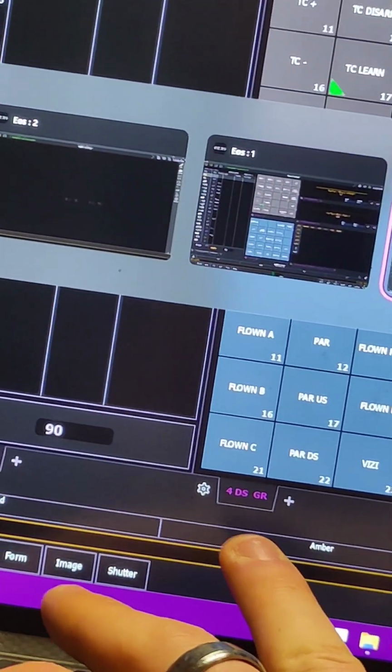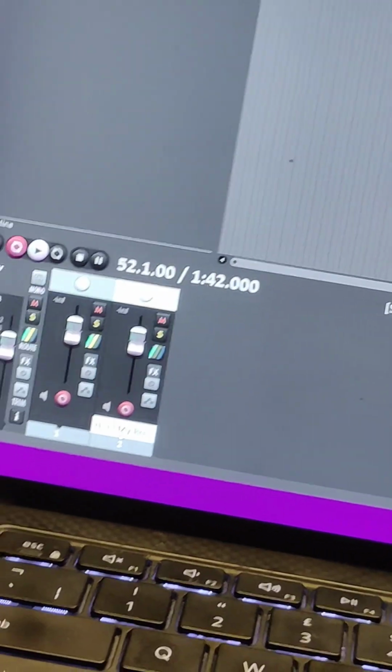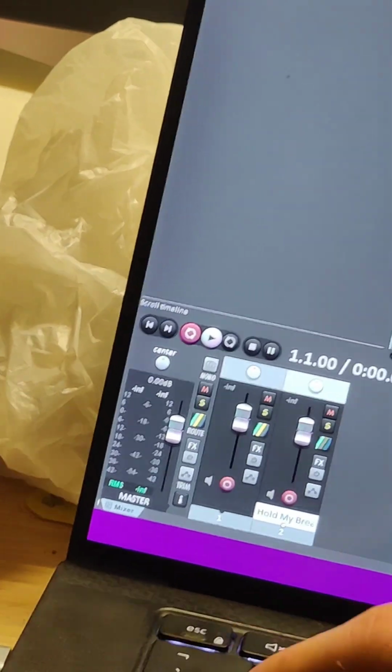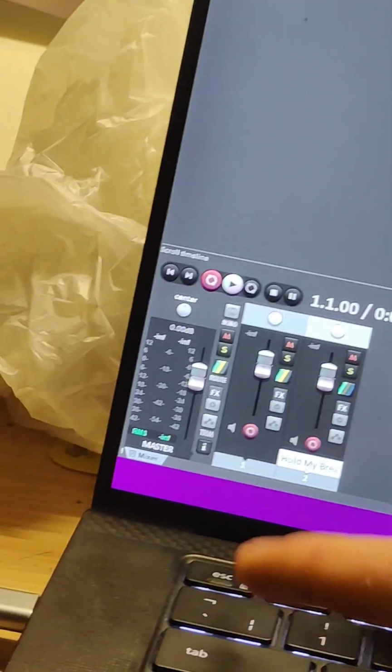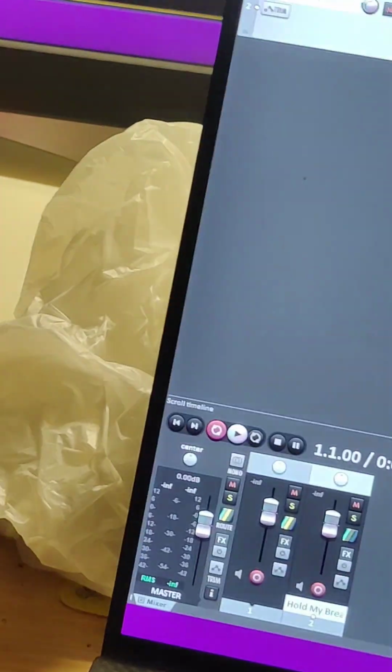The timecode is learning and it's on, so literally all I have to do now is go to the start with the Home button, but I had function lock on. It's a long day to be me, to be frank, right? And then literally, yeah. And I've just messed up all those cues terribly.